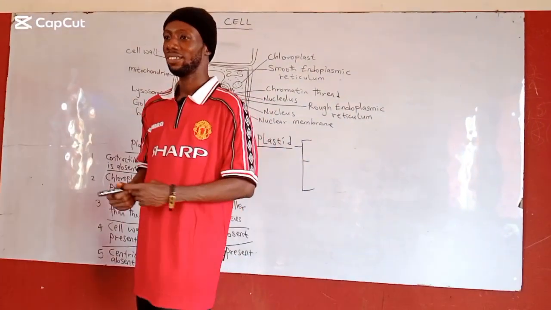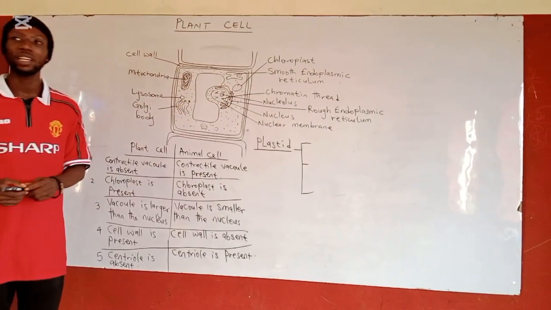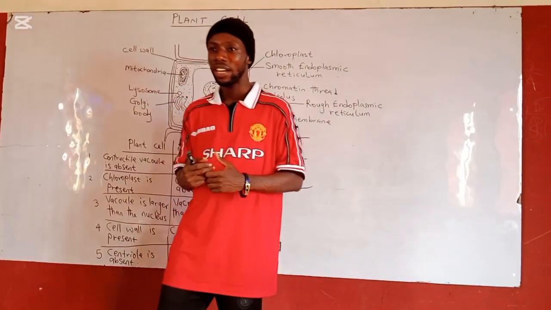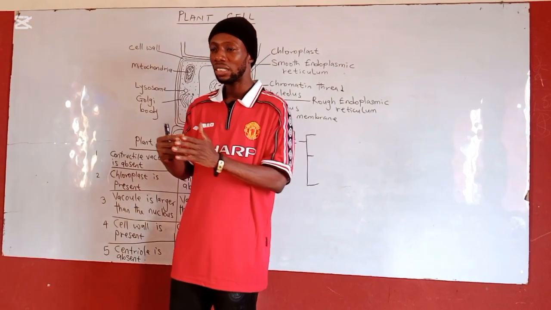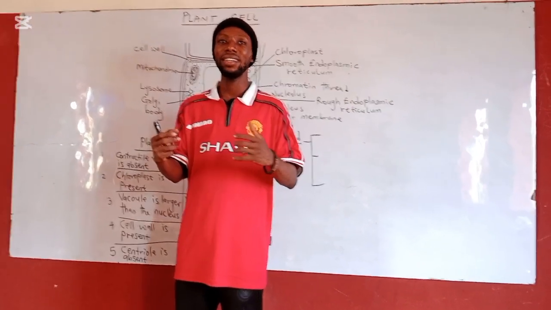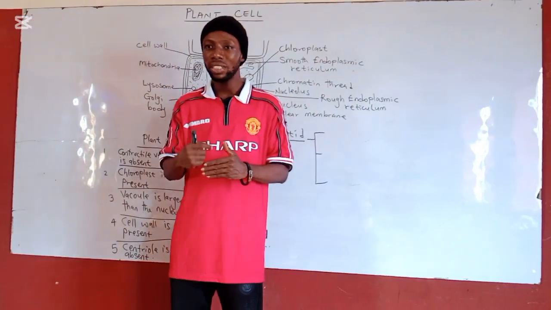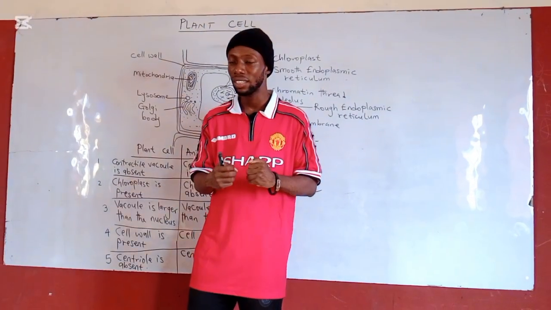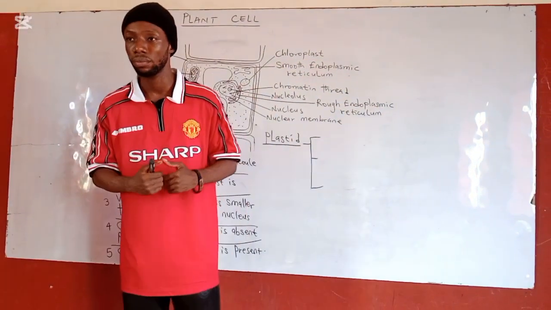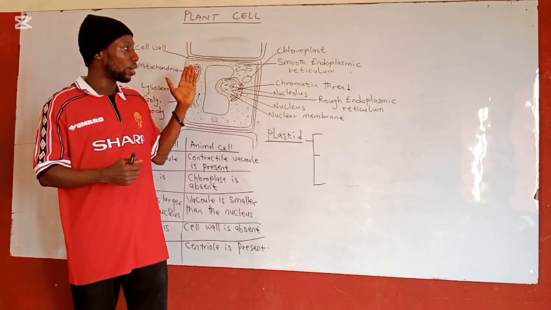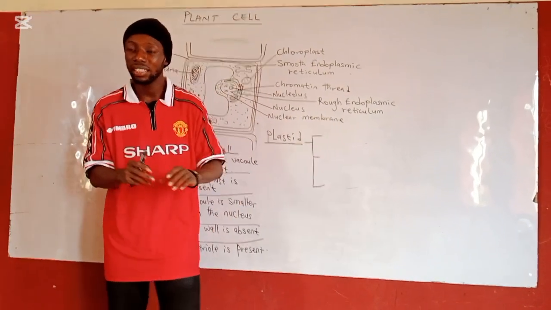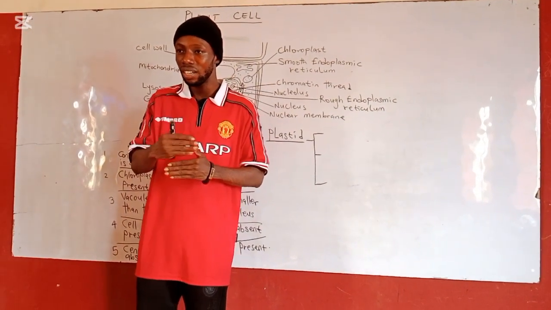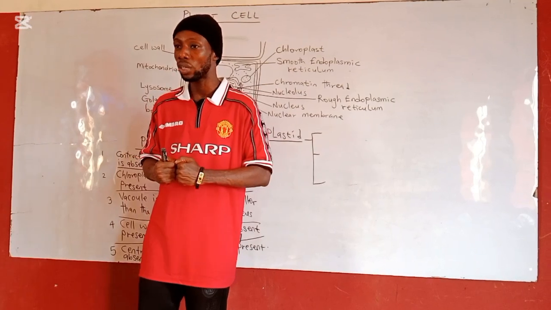Good morning, students. Today we are going to look at the plant cell. Last time we talked about the animal cell, and we looked at the structures and the functions of the structures in the animal cell. I told you that anytime you are studying things in biology that have structures, please try to relate those structures to function. Okay? If you study these cells without knowing the functions of the structures, it's as good as you didn't study anything at all. Okay? Your ability to relate structures to function shows that you know what you are doing.